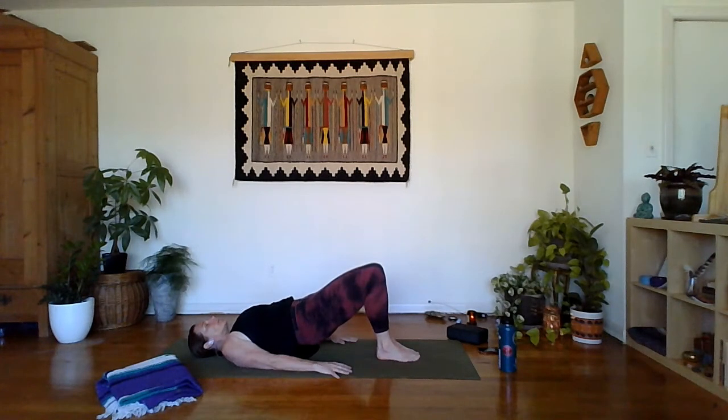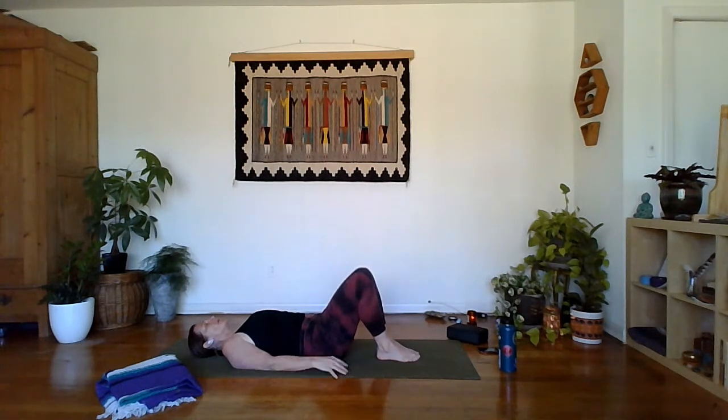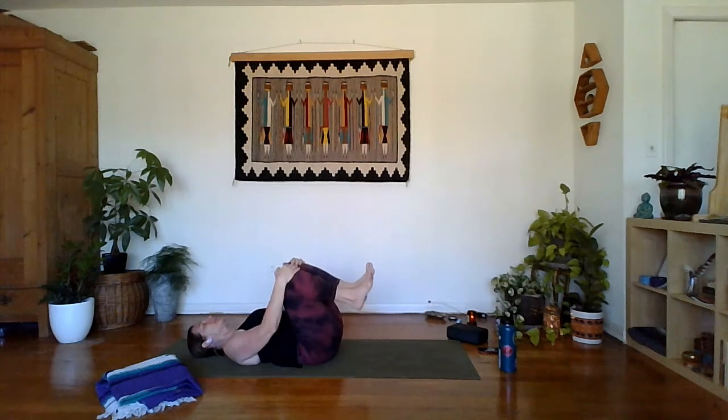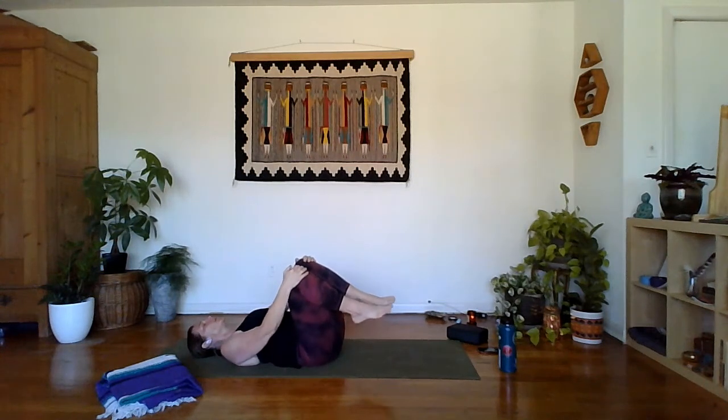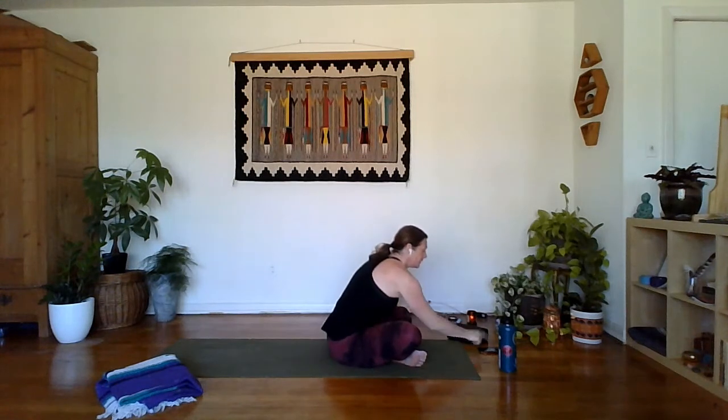Inhale. And then exhale to lower all the way back down. Use some control here. Try not to just plop back down on the mat. Appreciate the weight taking the mat, or rather, your mat taking the weight. Bring the knees into the chest. Give yourself a little side to side sway. You could even do happy baby here.